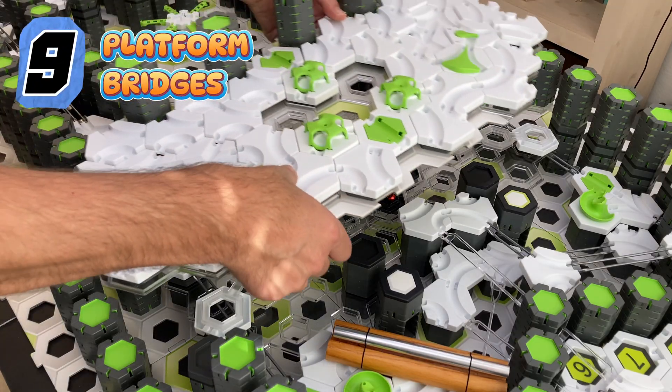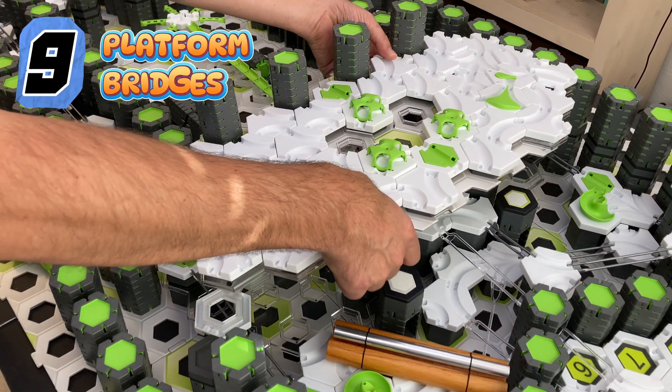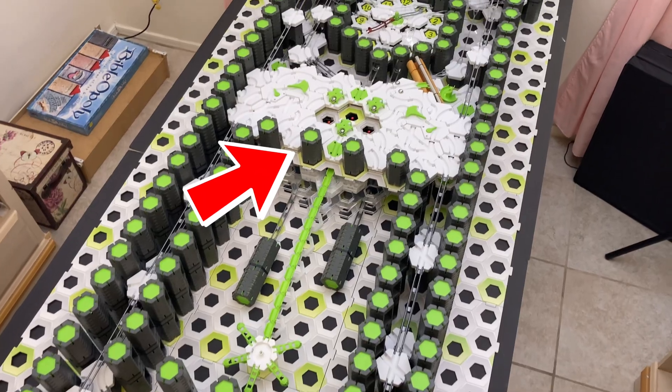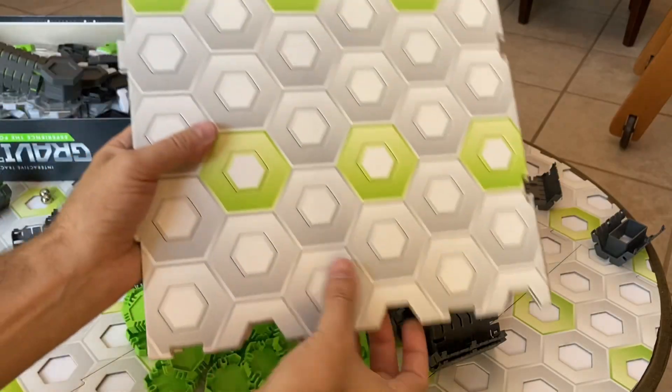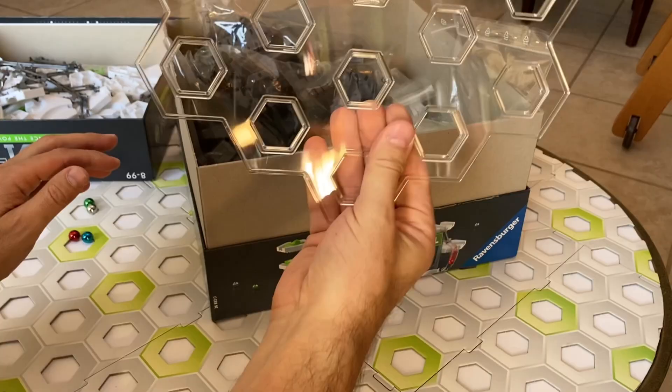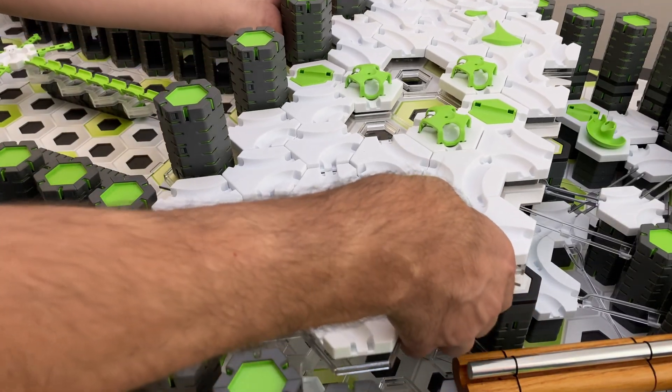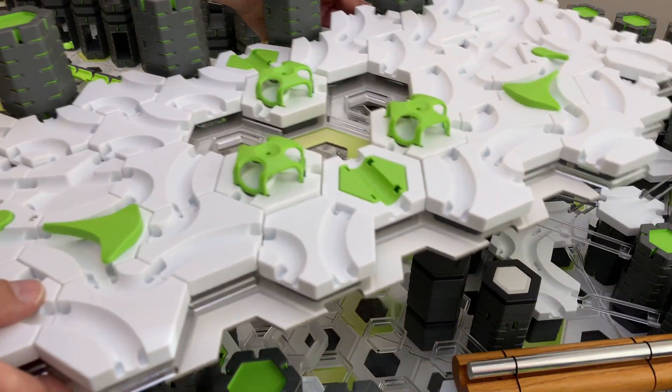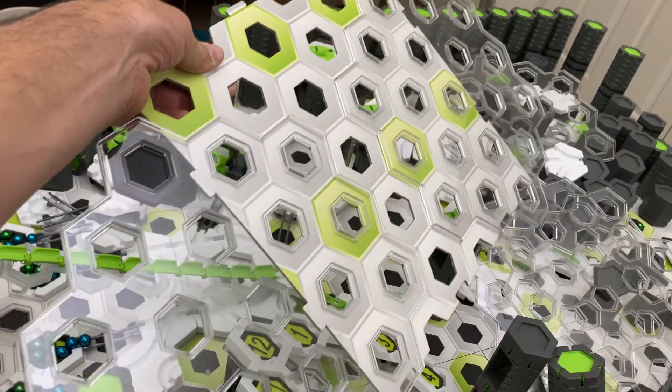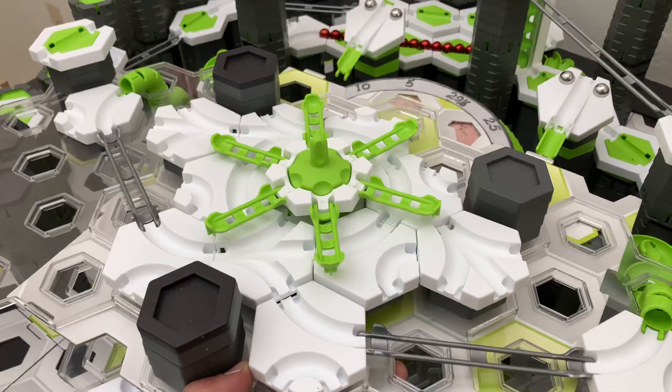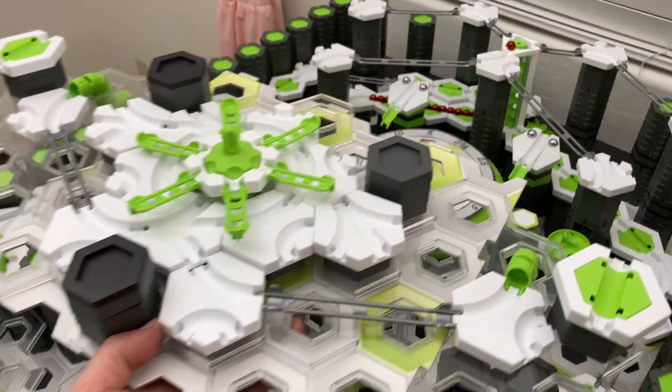Number 9, Platform Bridges. In my first marble clock, I needed to build a platform over the pendulum, but GraviTrax base plates and platforms aren't long enough. I found I could tie two base plates together firmly using a clear platform. Just press the platform into the base plate holes, and you have a large platform sturdy enough to bridge the gap.